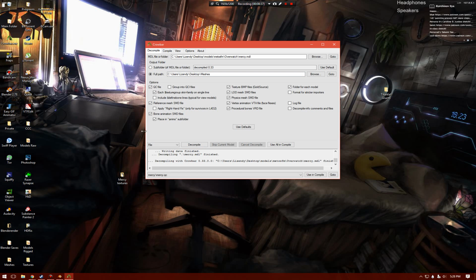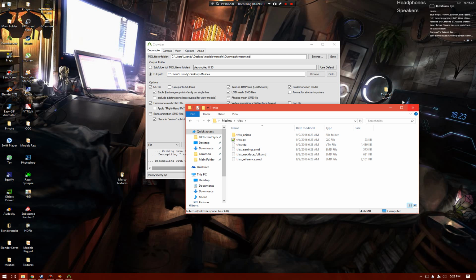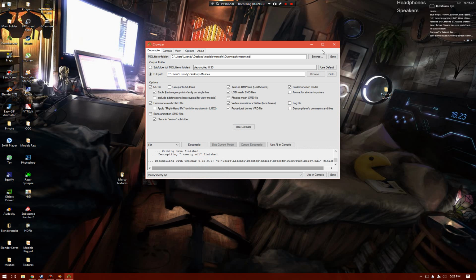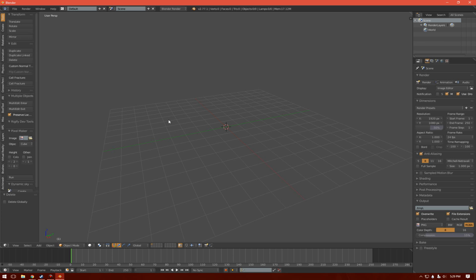The rest of these settings, I believe, should all be default. I think maybe I have one of these checked, though it doesn't matter in the end. Yeah, just leave this at default. It should be fine. Okay, I have folder for each model, I think that's what I have checked. That just makes it so that all the files aren't all over the place, so that every model gets an individual folder. That's the only thing I have checked. You don't need to check that if you don't want, but that's just so we don't have confusion in the future.